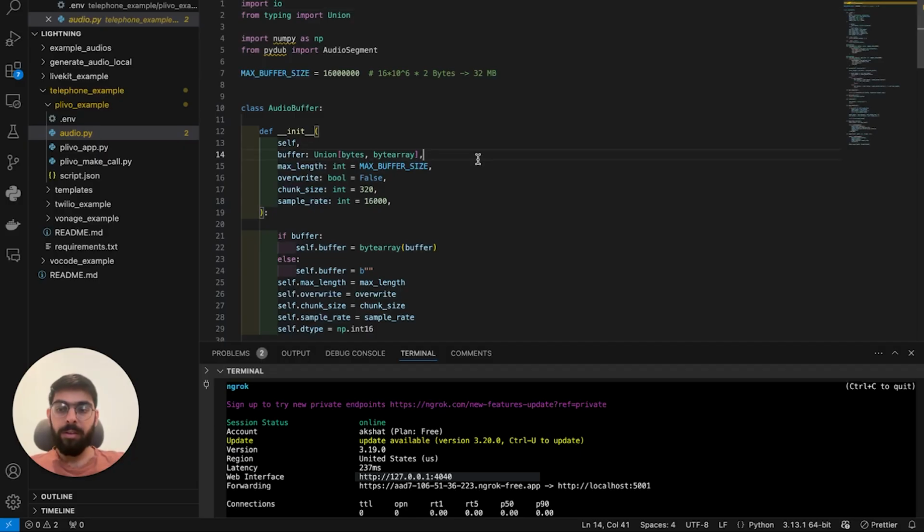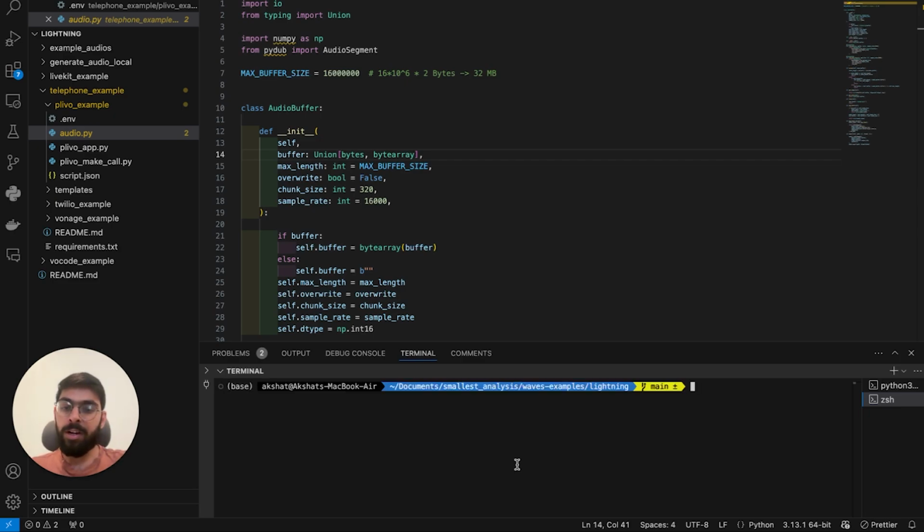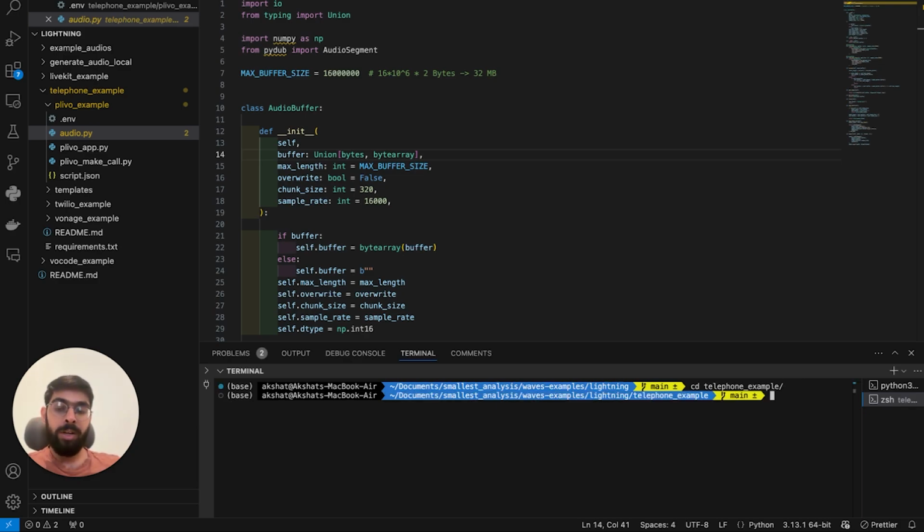Okay, so now I have updated the env and started ngrok in one of the terminals. You have to use the URL that you see in the forwarding in the env. I have used port 5001, so that's something you need to be aware of. That is the same port that you should be using when running your Plivo app.